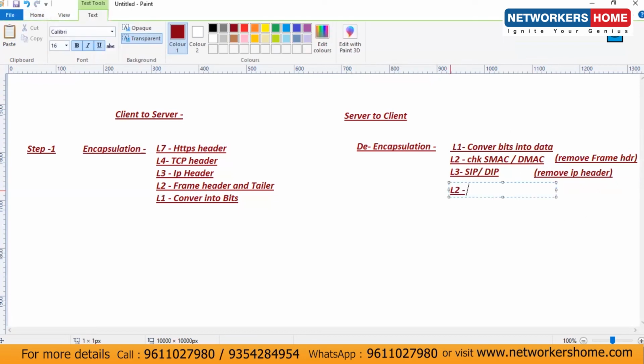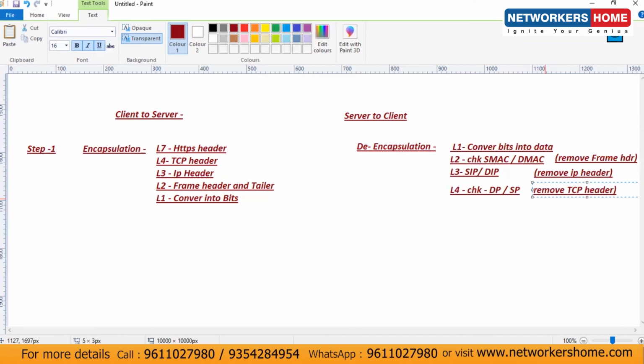Then at L4, we'll check the destination port and source port. After that, we'll remove the TCP header.